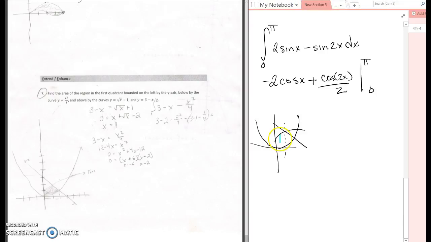So you actually do this integral where it's the square root function minus the squared function. Then separately, you would integrate this one where it's the line minus the square root. Nothing that complicated will be on your test. It's just to show that if you had a more complicated region with more than one intersection, you'd have to break it up into more than one integral.